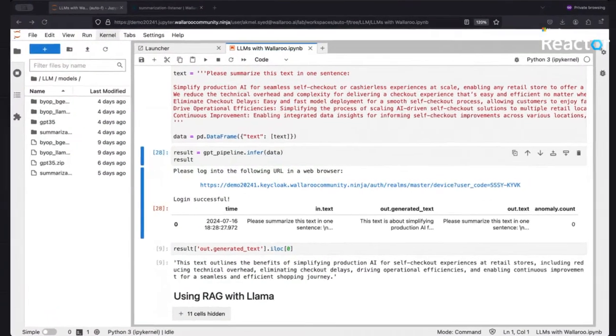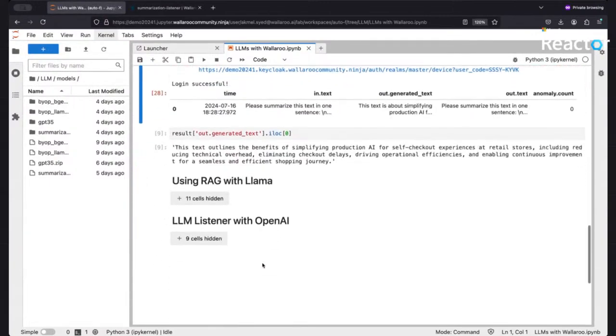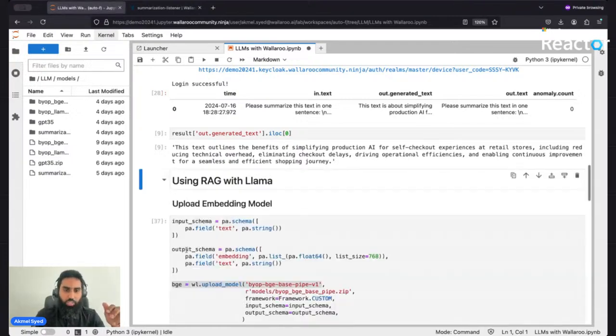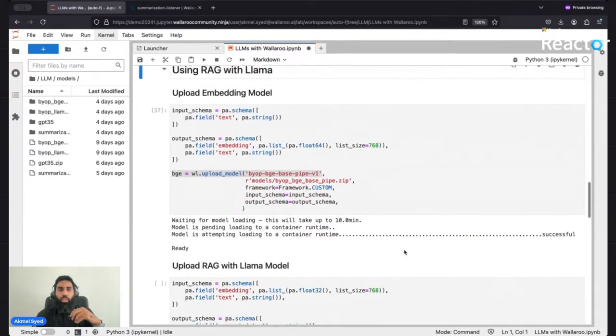And so actually, I'm going to scroll down a bit. What we saw previously was how we could integrate a closed source LLM, OpenAI, with Wallaroo, but this time we'll look at how we can use Wallaroo to implement RAG on an open source LLM. In this case, it's Llama. The best part is that we can reuse the steps, the framework and the pipeline idea we went over previously to help us with that. So we'll look at Llama with RAG, and I'm just going to expand this over here.